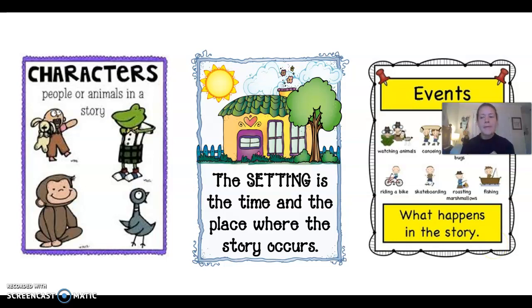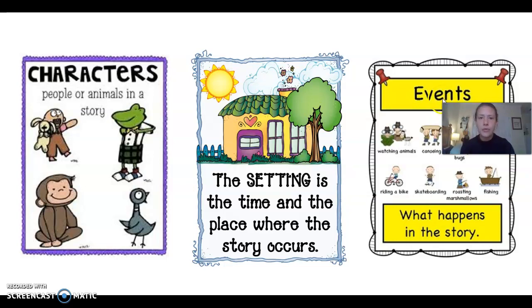new stuff this week. We've learned that our characters are our people or animals in our story, or who is in our story, and that they have thoughts and they have actions. They do things. We've also learned this week that the setting is where and when our story takes place. And we learned that we could look at the illustrations to kind of get an idea about where and when our story is taking place, or the setting. Like if we see a sun, we know it's daytime. If we see trees, we know we're outside. So we use our illustrations to help us figure out the setting.